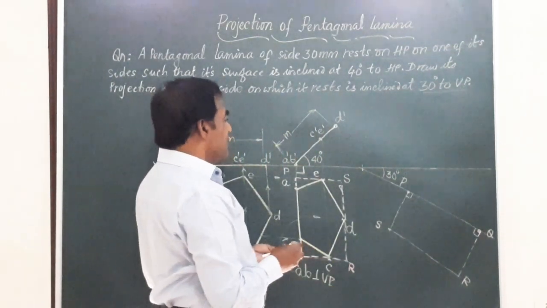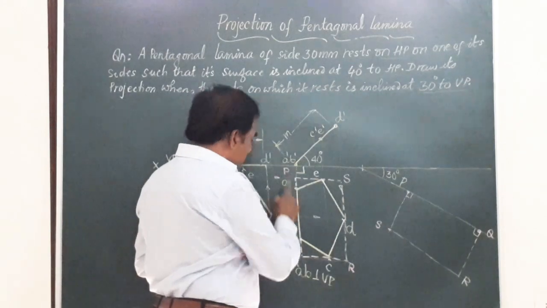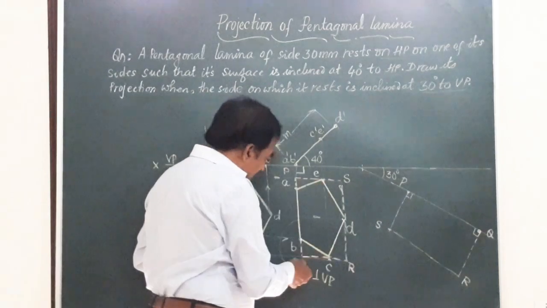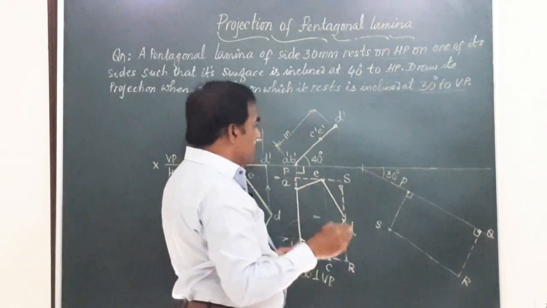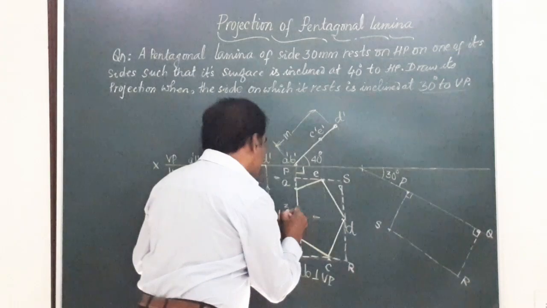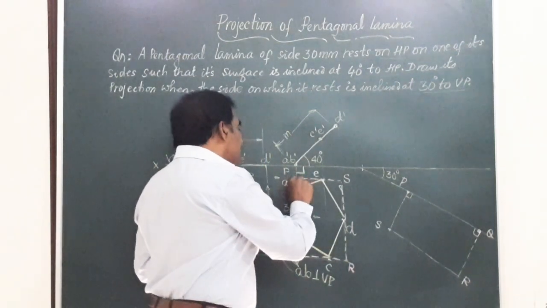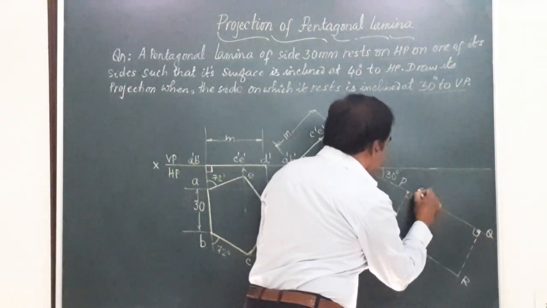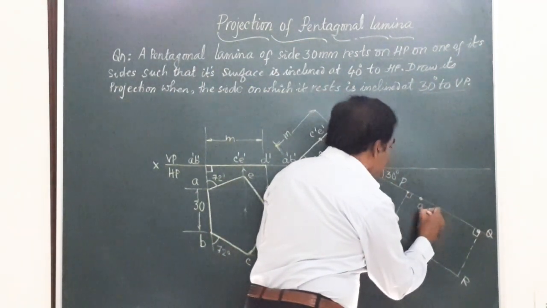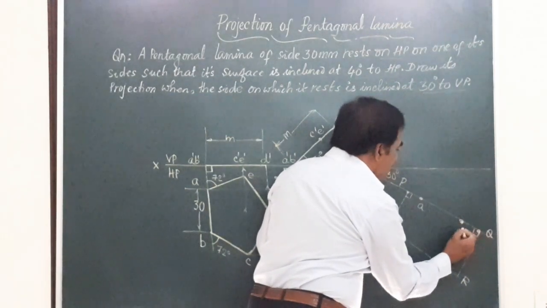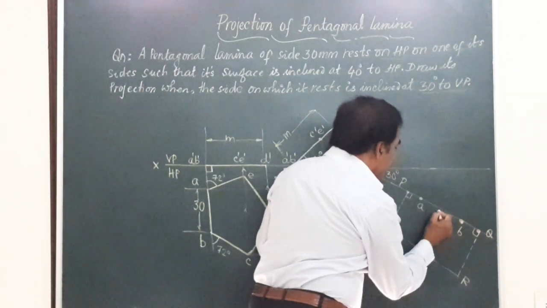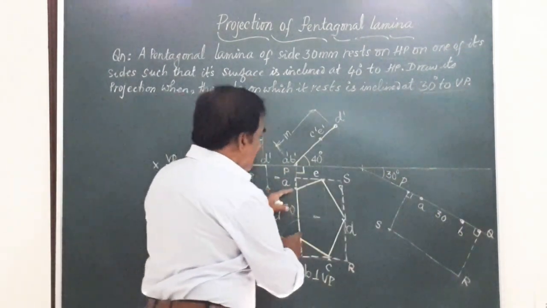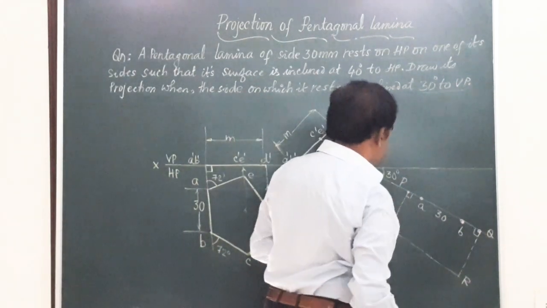So how to mark that? It is very simple. On PQ mark PA and QB, they are equal. So that is automatically 30 mm. So take PA distance and mark here. So I am going to get that point A here and point B here. And friends, remember this A and B will have a length equal to 30 mm. So the length AB, this length AB and this length all will have the same dimension.